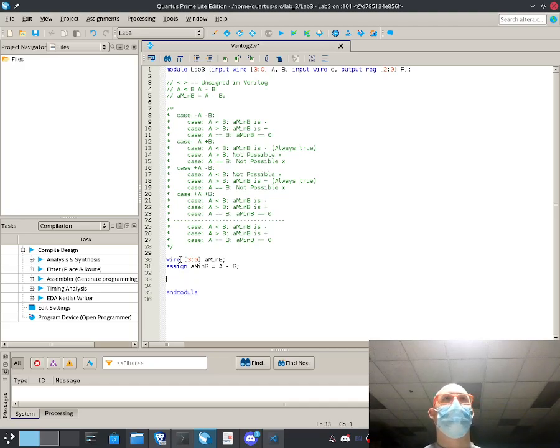So the new stuff comes when we want to make these various comparisons, these three down here. To do that, we're going to use what's called an always block. The syntax for an always block is always, and then an @ sign, and then the sensitivity list that we want to watch. So what we're saying when we put A, B, and C into this always block is that anytime A, B, or C change, we want to execute what's inside this always block.